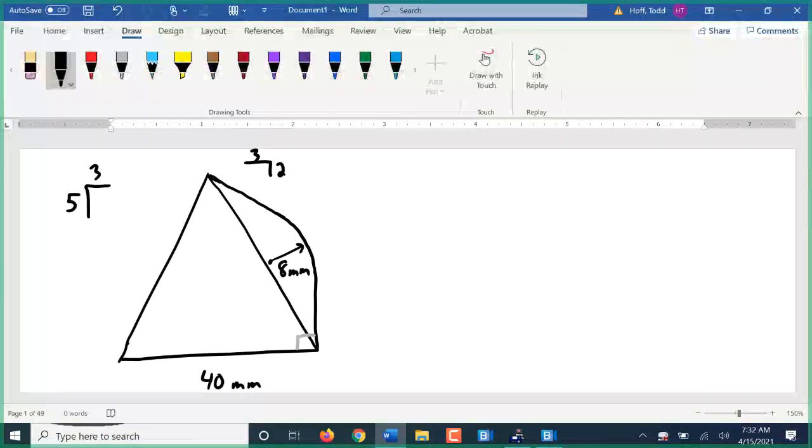So what I'm asking you to find here are two dimensions. X is the distance from the tip of that, from the peak, if you will, to where the curved portion starts. So the length of that straight line or flat surface there. And then Y is going to be the length of this vertical line. Again, from the base until it comes up and hits that arc.